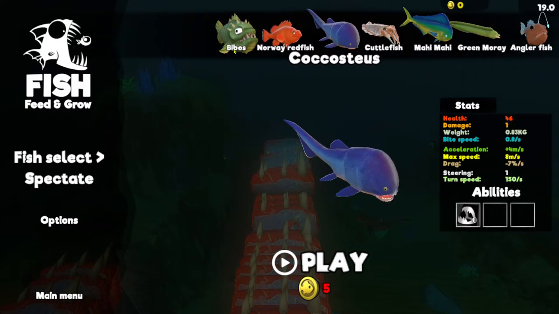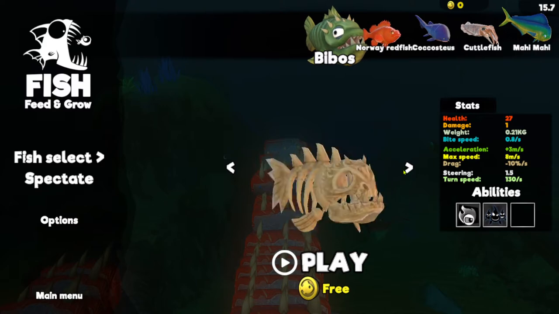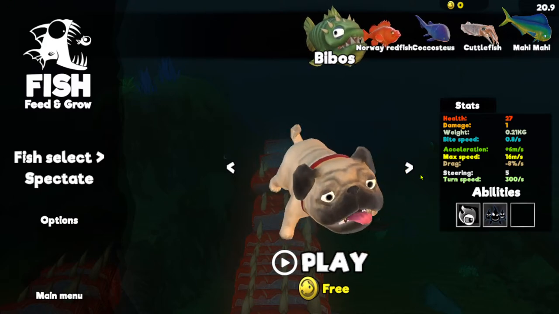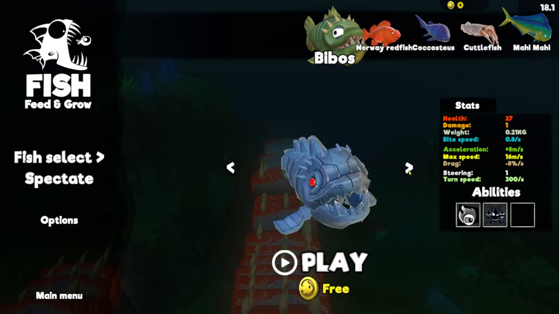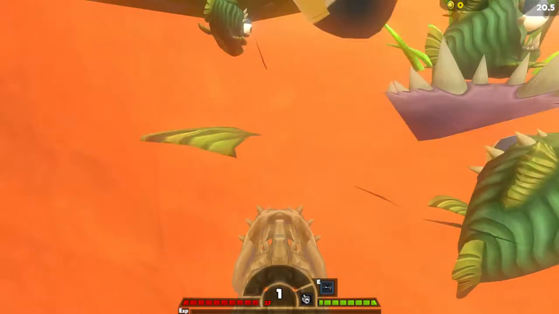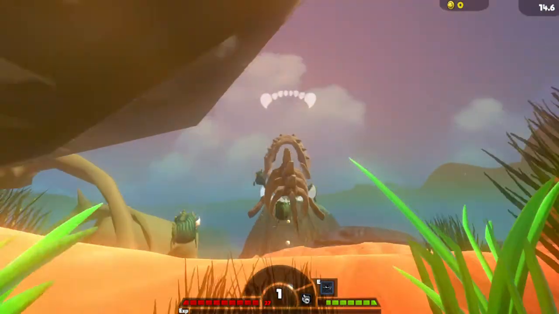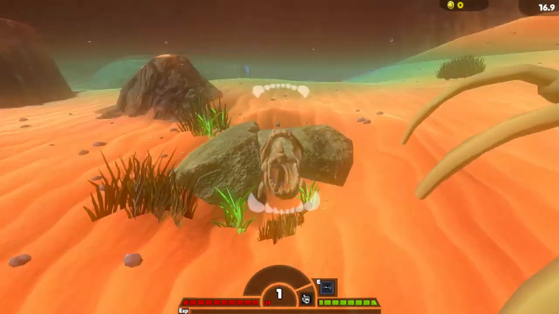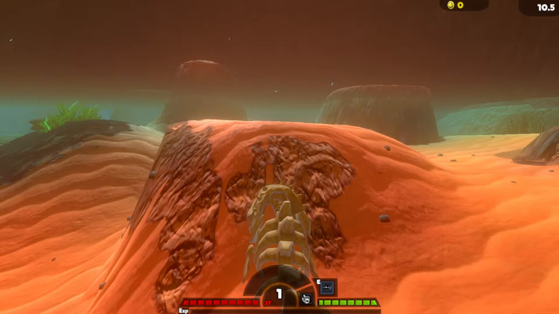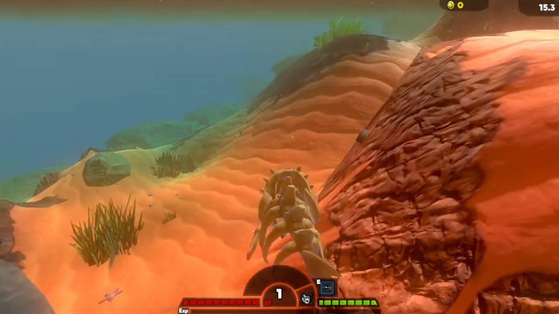Let's go to the Bebos. We're not gonna do the Pug Bebos, cause, yeah. We're just gonna do, let's do the Bone Bebos. Alright, so we're in. So we have to start out by eating lonely starfish.